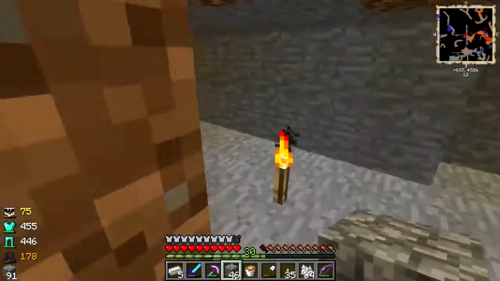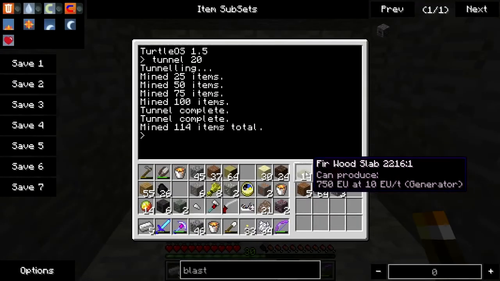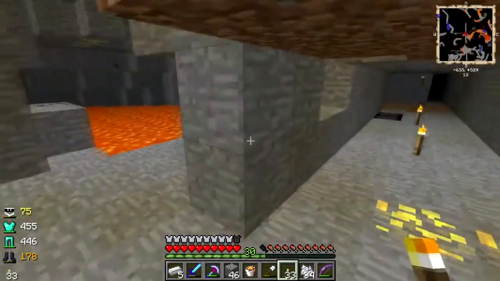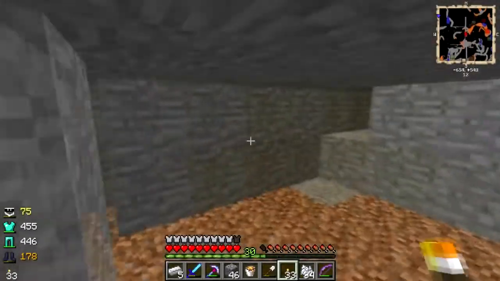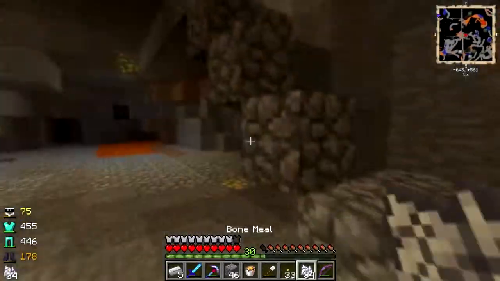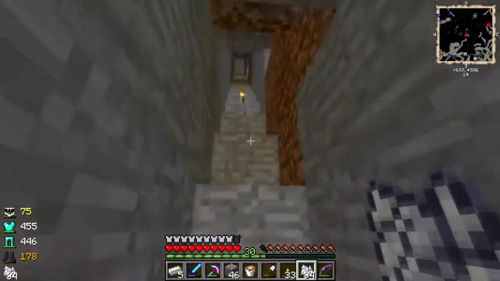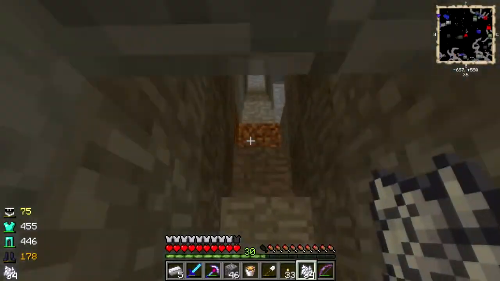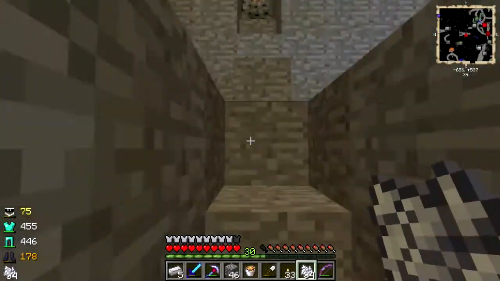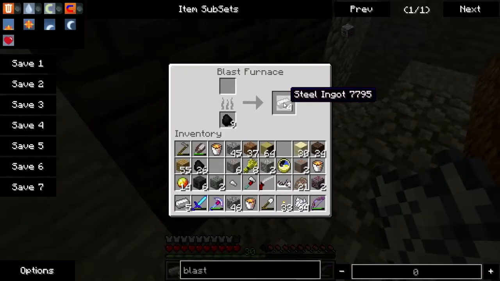Go check on my little friend, see how he's doing. What'd you find? Nothing? Okay, well, I'm going back up. I'll see you later, bud. Alrighty. Up this way. Boop. There we go. Okay. I'll check on them boots, see if they've turned into steel yet. Oh, there we go. 4 steel ingots. Hot damn.